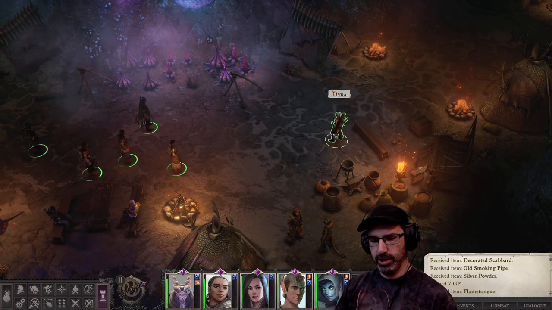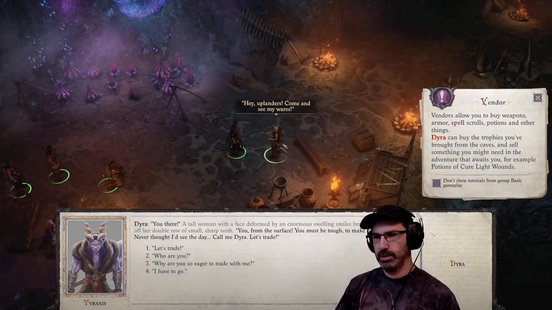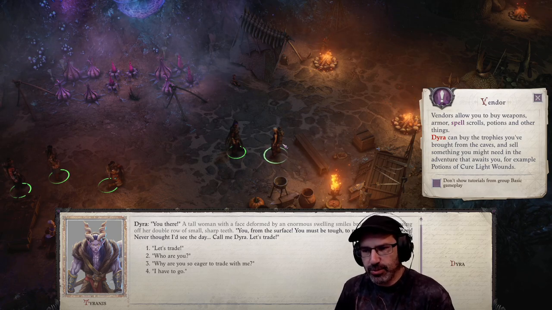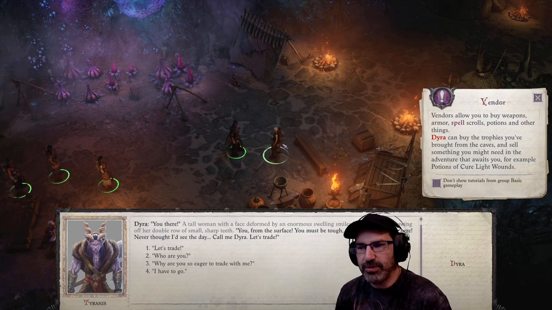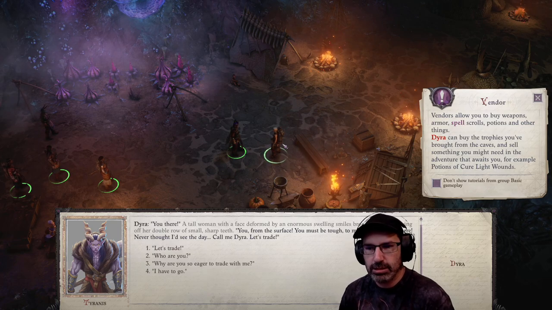Dyra says, "You there." A tall woman with a face deformed by enormous swelling smiles broadly at you, showing off her double row of small, sharp teeth. "You, from the surface, you must be tough to make it all the way here. Never thought I'd see the day. Call me Dyra. Let's trade."